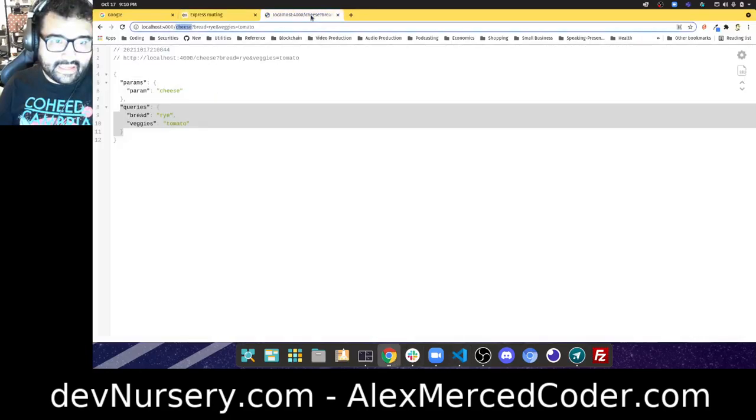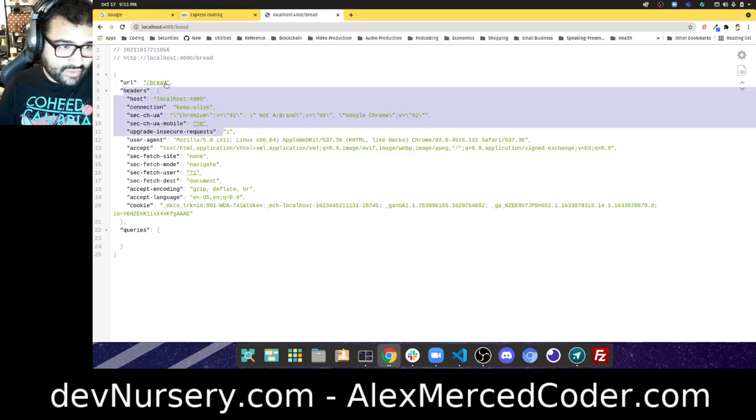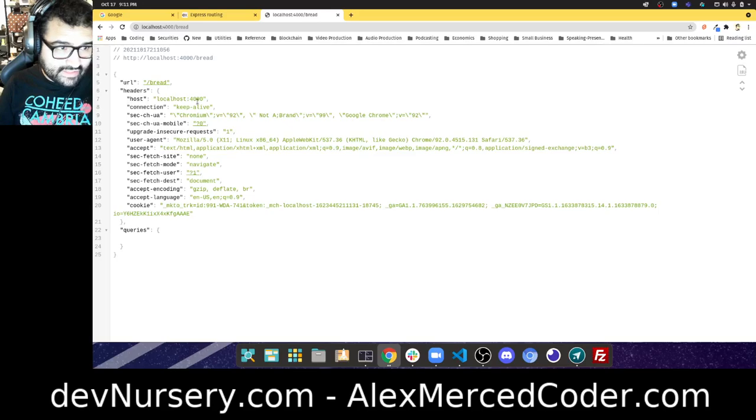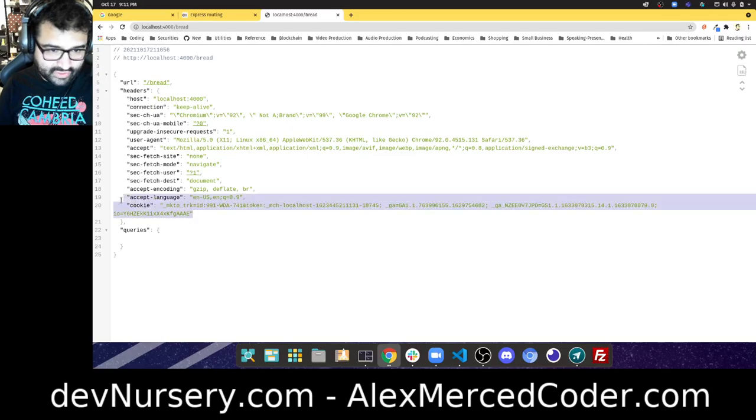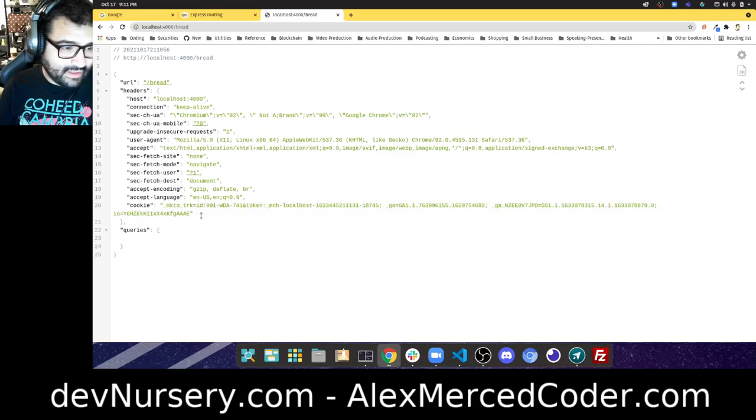And again, if I make a get request to, let's say, /bread, see, I'm going to get the headers and the URL, because that's what I told it to get, and see the URL is /bread, and these are the headers. So I can see like the host is localhost 4000, and this is the browser, and all sorts of cool information that the headers include. And there's a cookie that's from another video I did that's just kind of still sitting there. Cool. So that's fine and good.